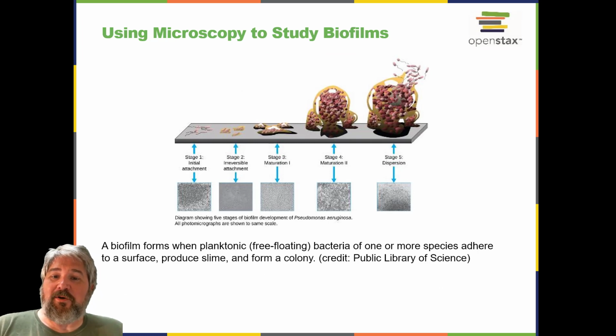Micro Connections: using microscopy to study biofilms. A biofilm is a complex community of one or more microorganism species, typically forming as a slimy coating attached to a surface because of the production of an extrapolymeric substance, EPS, that attaches to a surface or at the interface between surfaces, like between air and water.